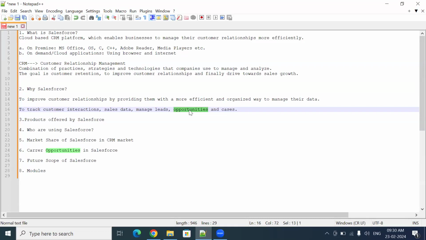Okay, suppose you are walking into a supermarket to purchase some groceries. Once you purchase all the groceries, whatever it may be, vegetables, fruits, or some household groceries, finally what will you do? You will go to the billing counter. At the billing counter, they are going to generate the bill. So what does that bill contain? That bill contains item name, quantity, unit price of that product, and total price.